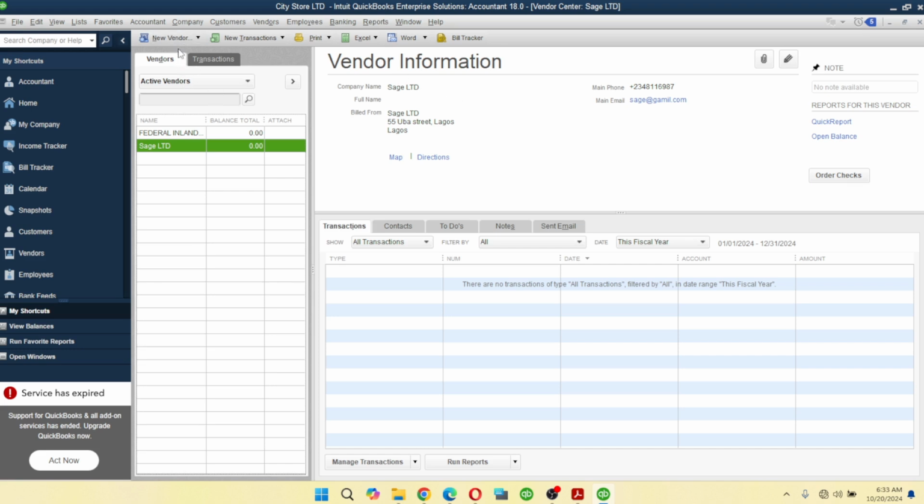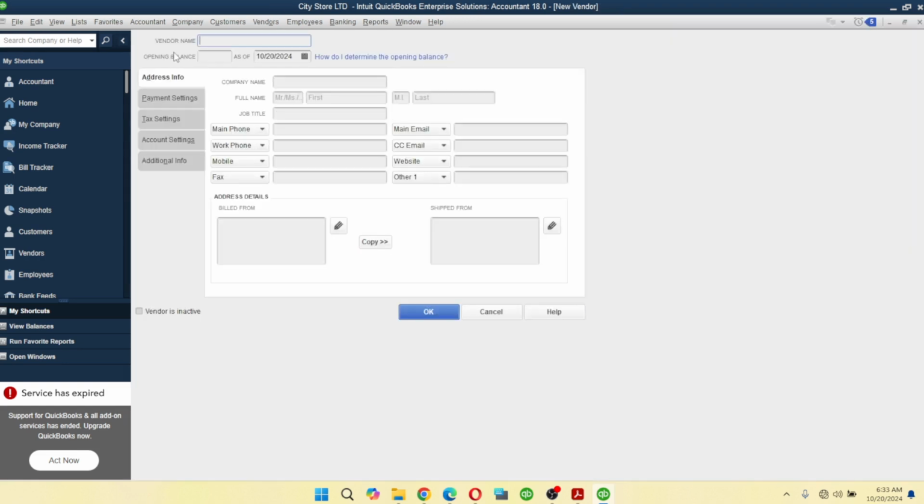If you want to add a vendor, you come to your new, the same process. That's one thing with accounting applications. Once you're able to understand one process, you can easily say, okay, this is how to do the next. The same way we added our customers, that's the same way we can add vendors. If you click on new vendors, you can see the same feature, only that the name has changed from customers to vendor. So here we're going to add a couple of vendors.